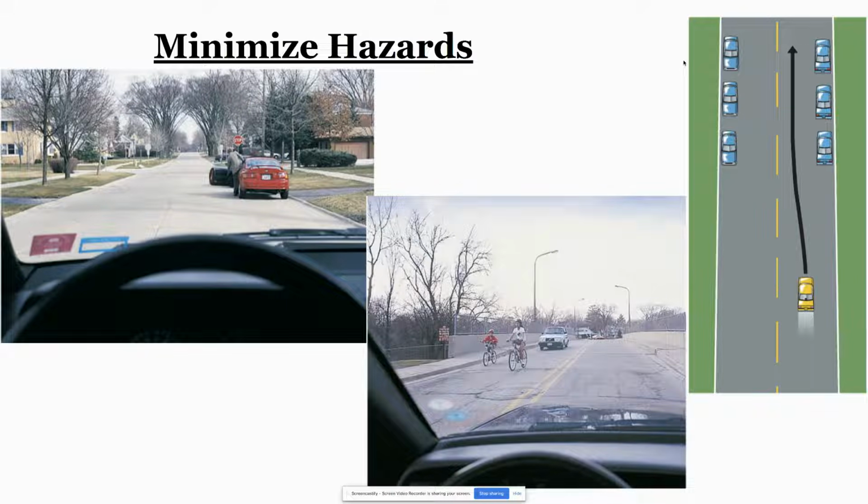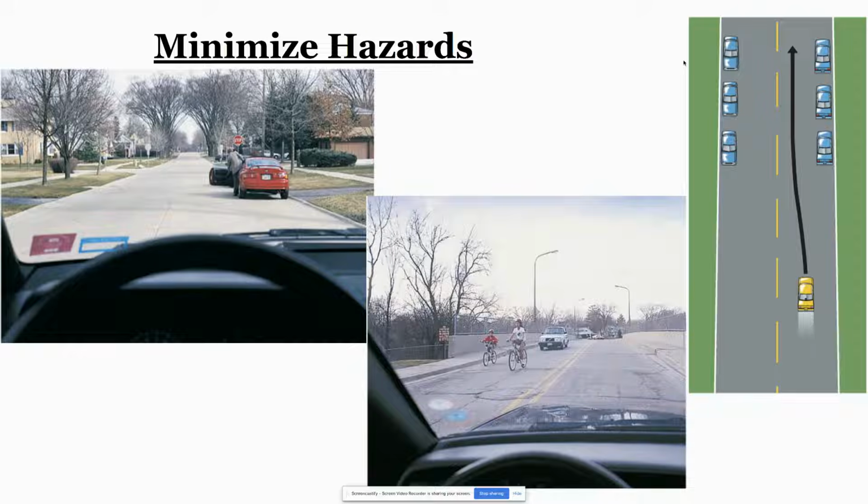So again, minimize hazards. We see the three pictures. At the upper left, we see a person either getting in or getting out of a parked car with the car door open. And you see beyond that a stop sign. You see that traffic's not approaching you. So to give more distance, you are going to move yourself to the left to go around that vehicle, if the person has not closed their car door, so as to minimize and give you a distance between that particular scenario.